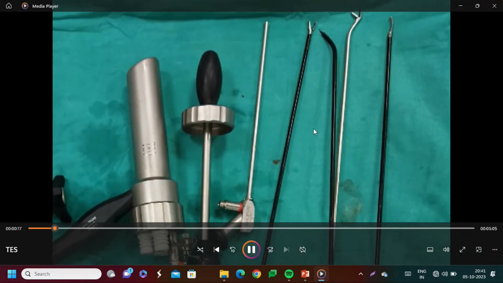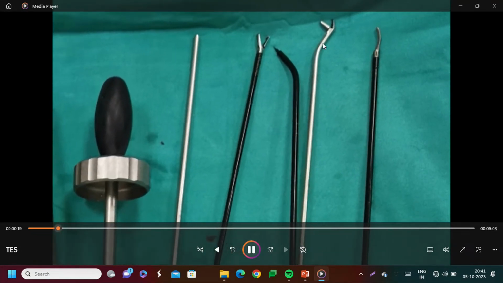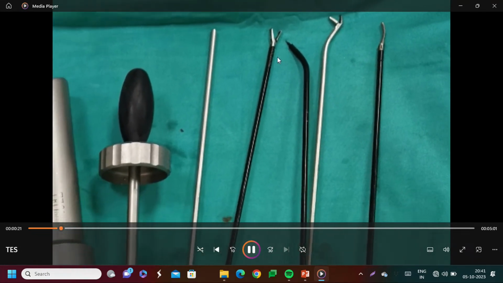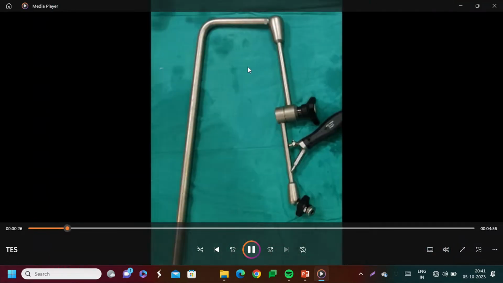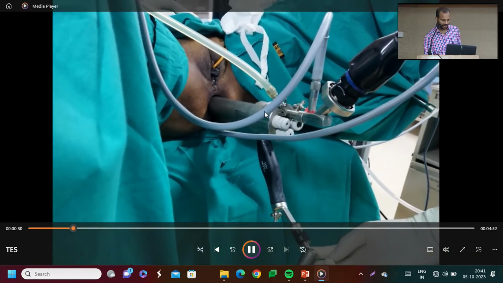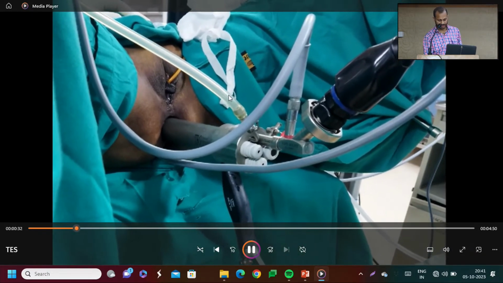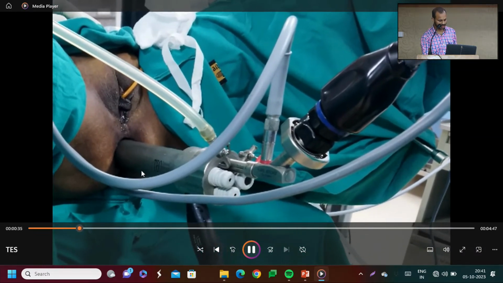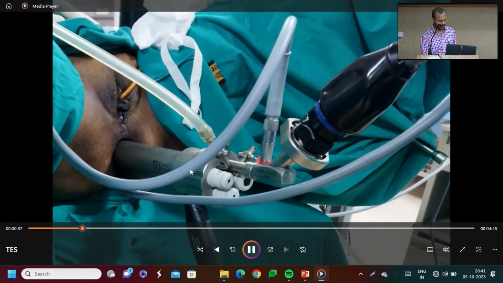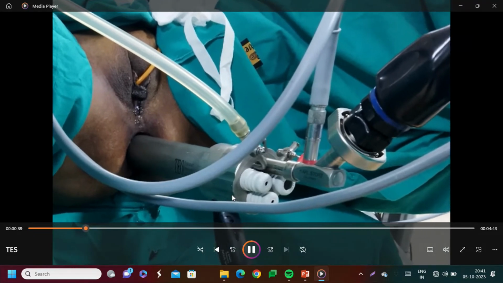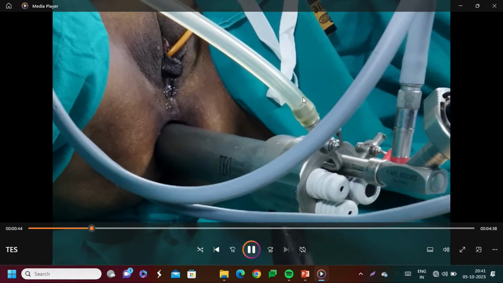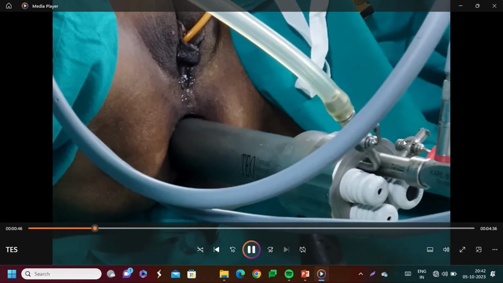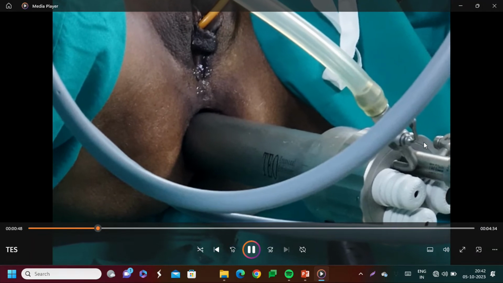These are the specific curved instruments for doing this procedure: curved needle holder, curved cautery with suction, Alice forceps, scissors, and this is the table attachment. Using this system, this is how the patient is placed, in the lithotomy position with the resectoscope inside, and this is the camera attached. Camera goes into the camera port, gas attachment, and you have one more port for intraoperative flushing if required.